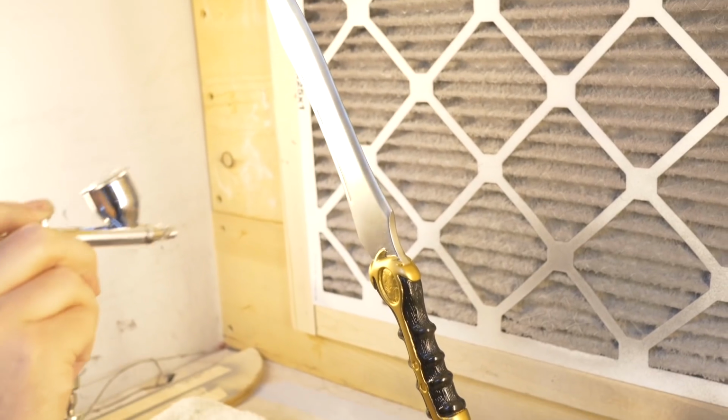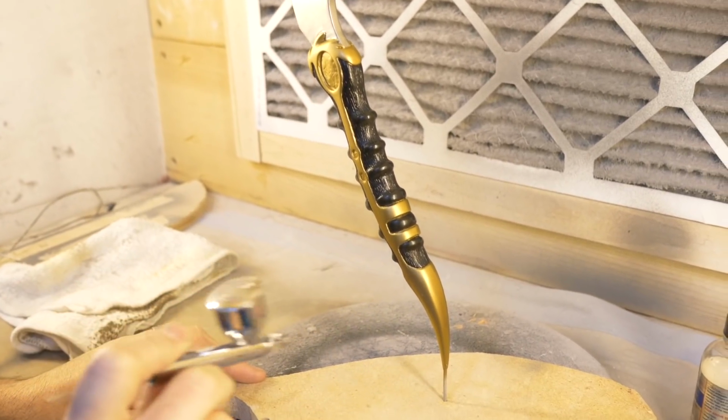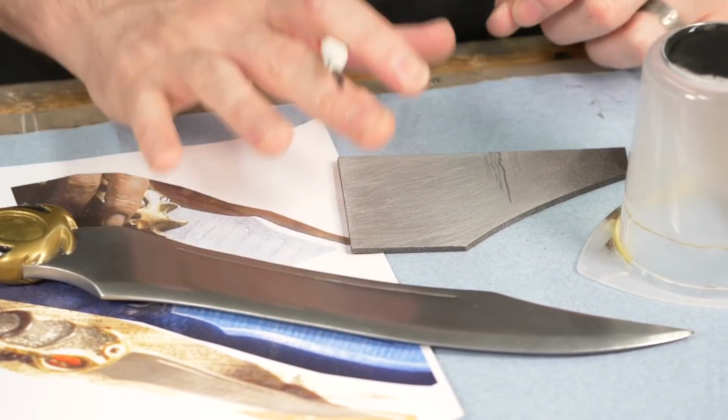Then I'm gonna let this dry overnight. I put all this paint down in about the last 2 hours, and it's definitely not dry yet. So I'm gonna give it that time. Our clear coat has dried overnight, and it's time to try and replicate the look of Valyrian steel.